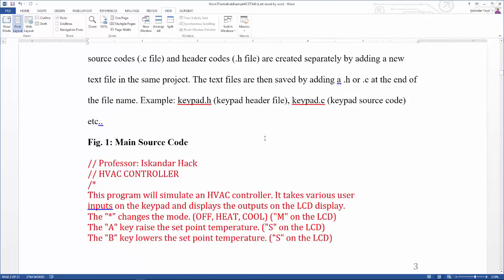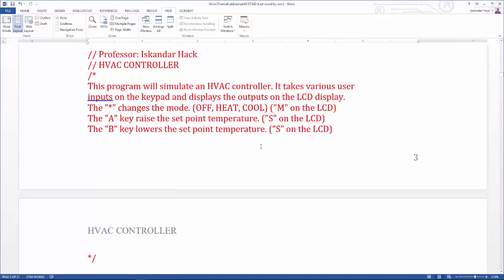So, okay. This is the main code. We'll simulate a heating, ventilation, air conditioning system controller. I've actually worked on several projects like this in the past. One of the companies I worked for did consulting work for Carrier, so we did some microcontroller and some Altera ASIC design. Actually, we used Xilinx for theirs and then did a custom chip. So I've worked on some similar systems like this in the past.